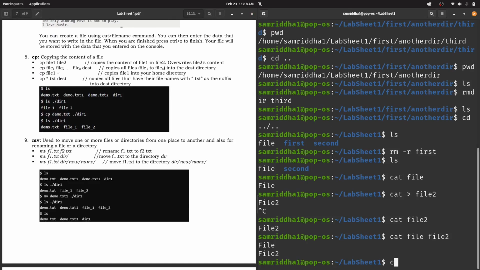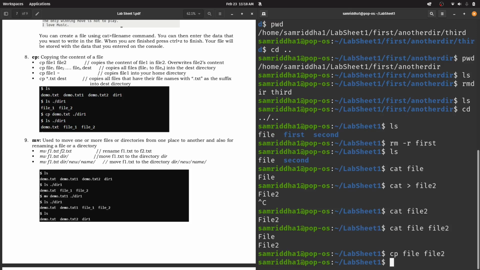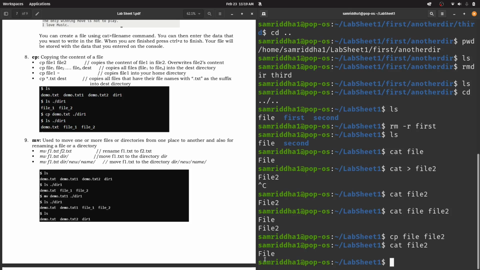Pretty straightforward. If you want the same content as file in file2, this copies from file into file2. So if you now cat file2, it displays file, which was the content in file.